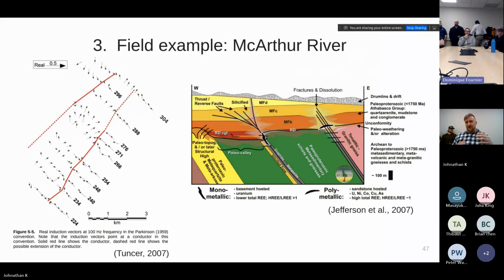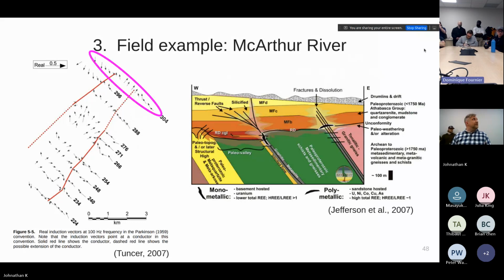So these faults occur along the unconformity and allow fluid to come up and do some alteration. It's usually a graphitic conductor, or graphite is deposited there, and then hopefully near the top, you can have an ingress or an egress, so you can have the alteration and the uranium form in the sandstone, or it can be down in the basement, depending on which way the fluids are flowing. You could have both if over time they go both ways. But it's these graphitic conductors that are the target, indicating where the uranium could be.